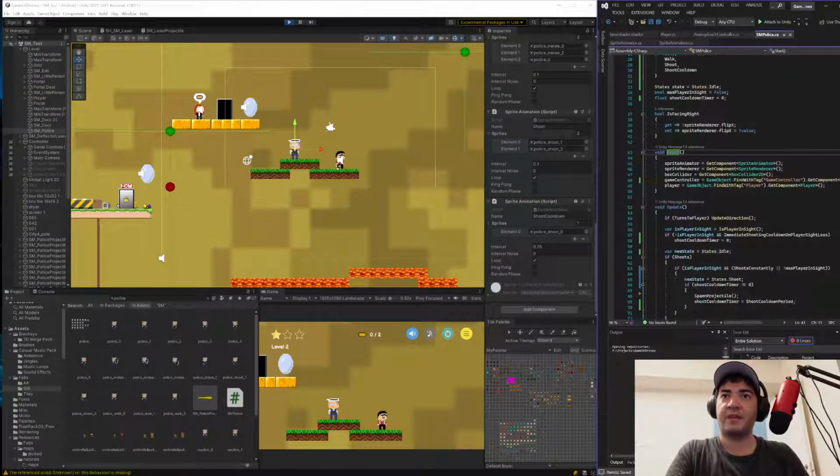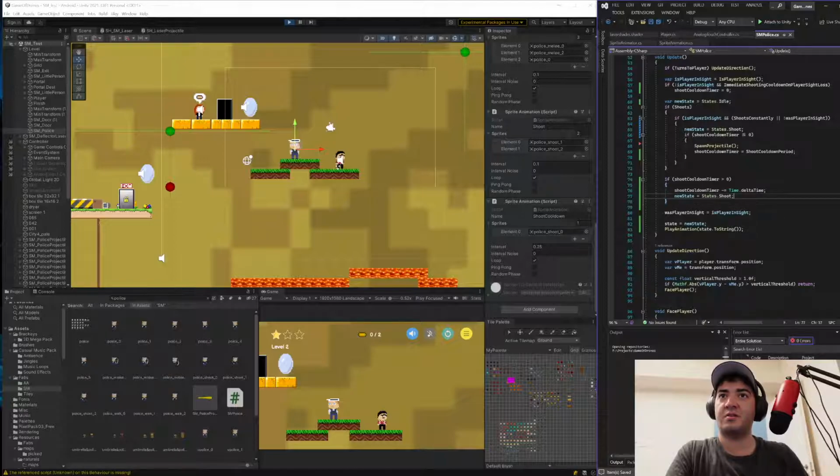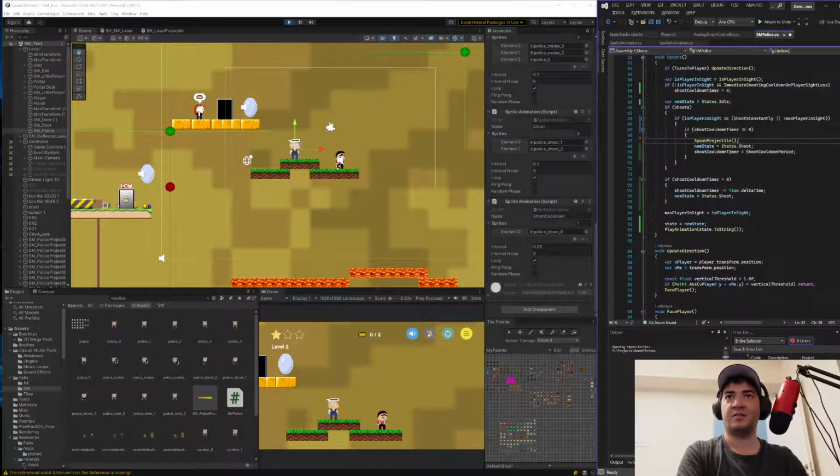Okay, and now when it's shooting, it shows. Yeah, let's bring this back inside here and then do this here. Make sure we don't overwrite anything.